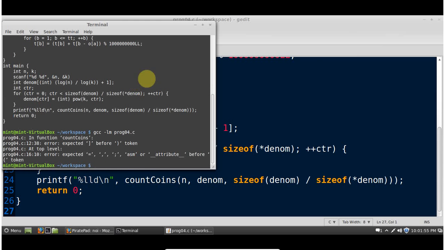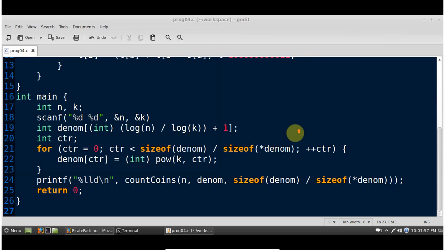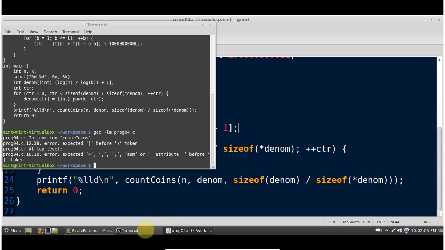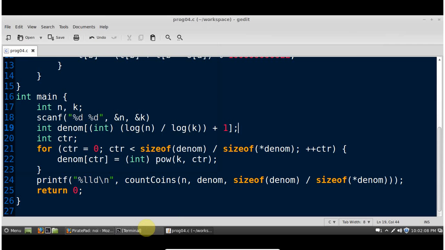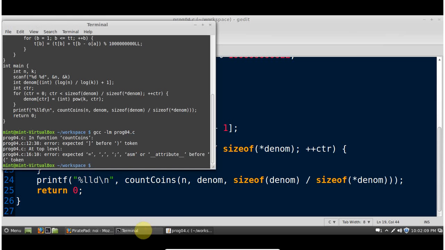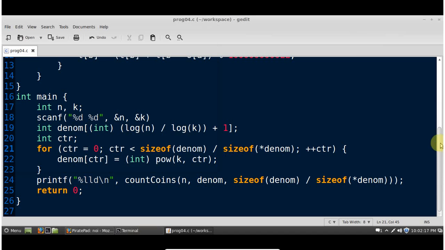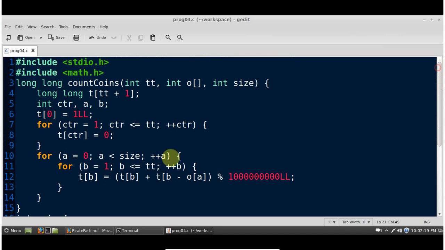Okay, so we have an error. Line 12, something wrong in line 12.